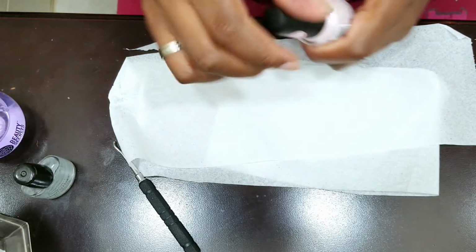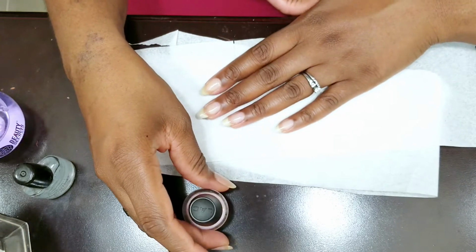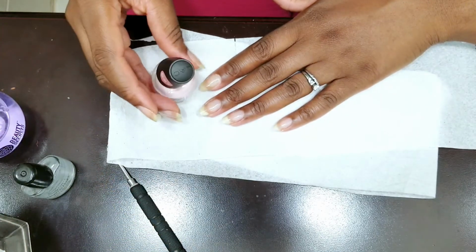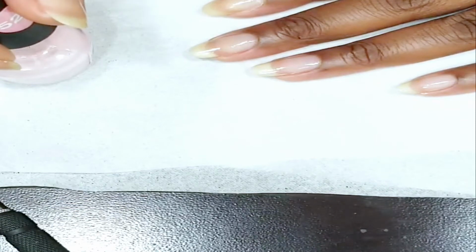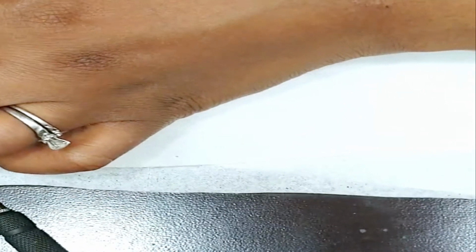All right, so now that I've applied my 2 coats of nail hardener, I'm gonna go in with my color. I don't remember the color, but I'm gonna try to link it down below. I believe this is LA Colors brand, and I think I bought this from the Dollar Tree. So again, I don't remember, but if I can find any link or any information about the nail polish, I'll drop that down below as well.